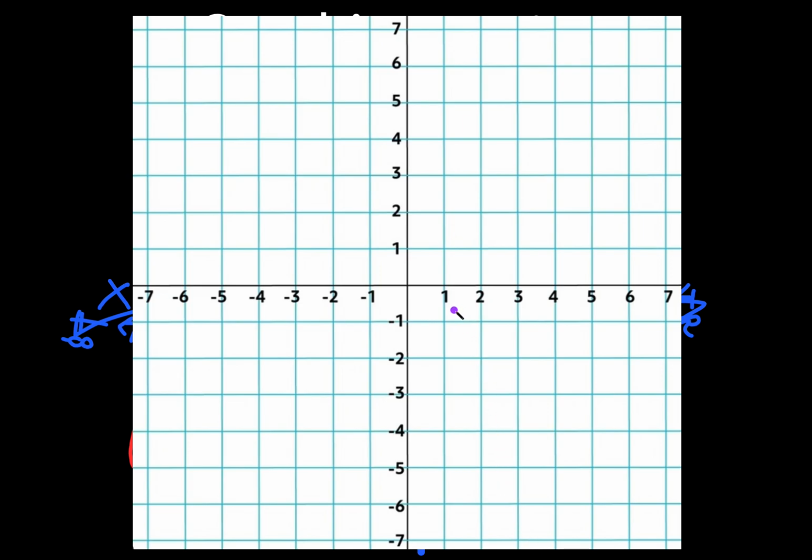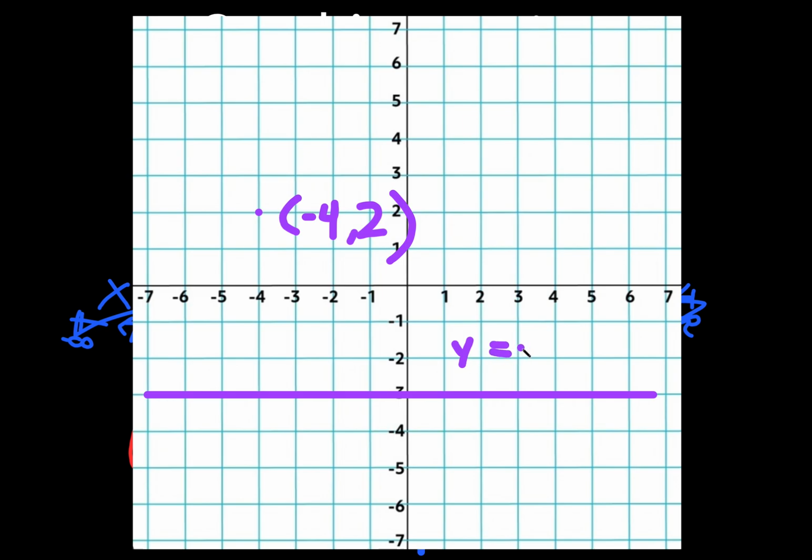That is going to be all for this video. Just to review, we learned how to graph a point and determine where it is located. We also learned how to graph a line and write its equation. And of course, we learned about the 4 different quadrants.